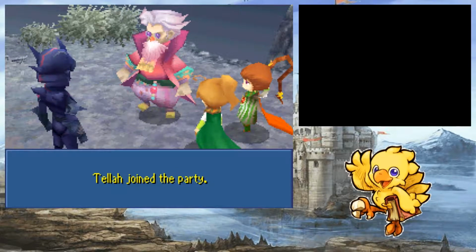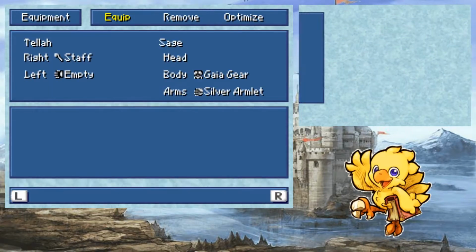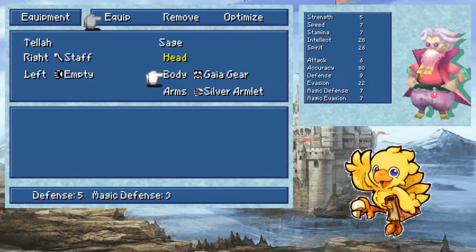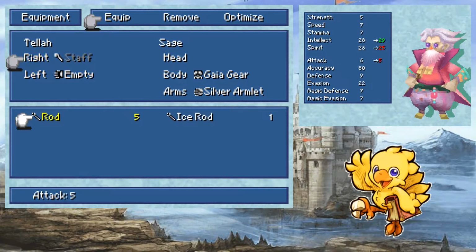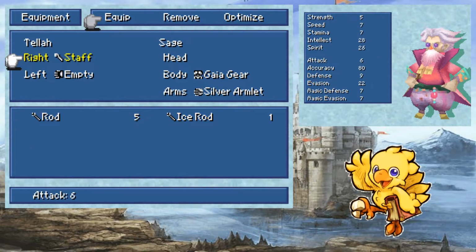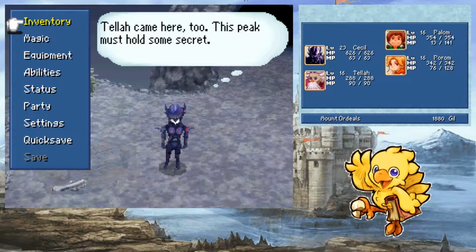Tellah joined the party. It's good to have him back. First of all, let's check his equipment. Okay, for a second I thought I might have unequipped him before he left the party before. Guess I was mistaken. Anyway, let's go ahead and give him a nice rod. That'll up his intellect a little bit.